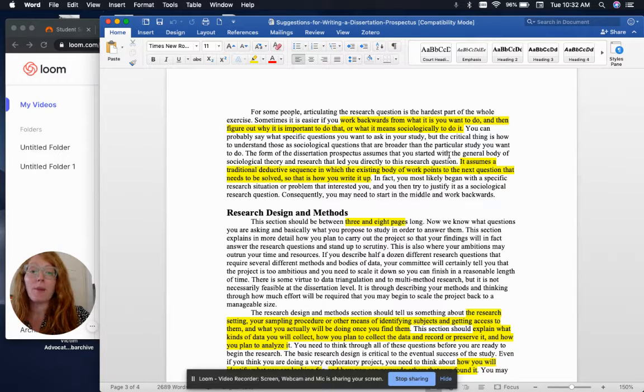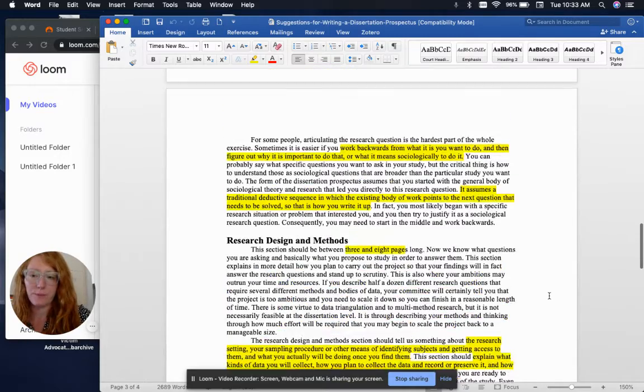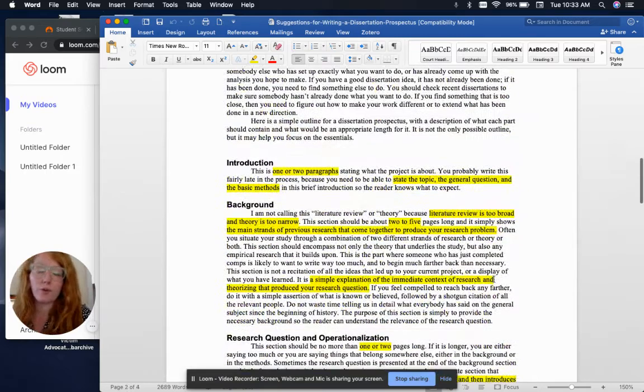And this will become the basis of your final paper in this class, especially the research design and methods. That will be such an important part of your final paper. So really do a good job of writing this and including all of these highlighted components so that when you go to write your final paper at the end of the semester, you have a working method section. And then similarly, you already wrote your literature review. That's going to go in the background section.